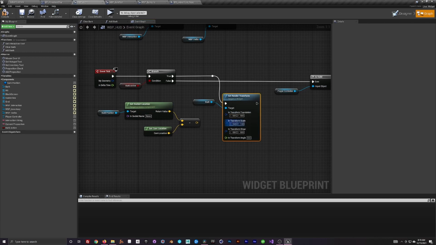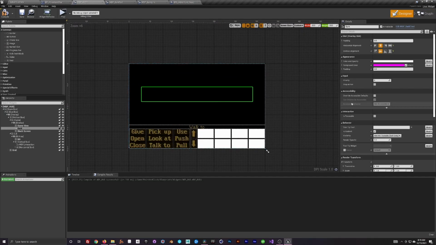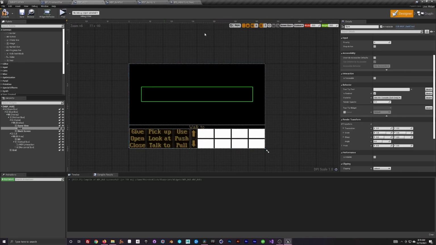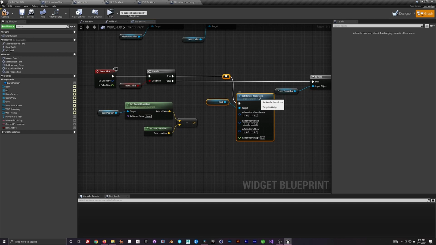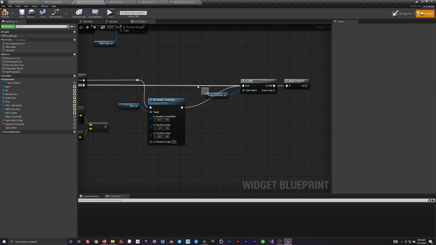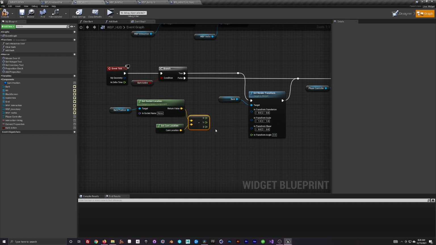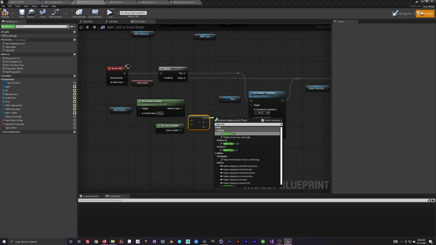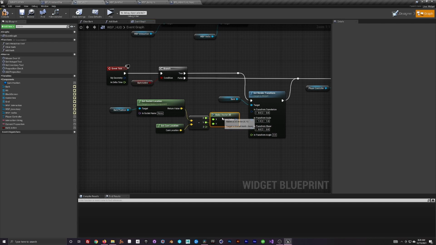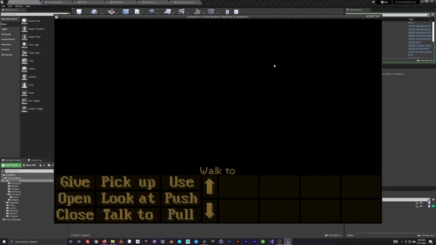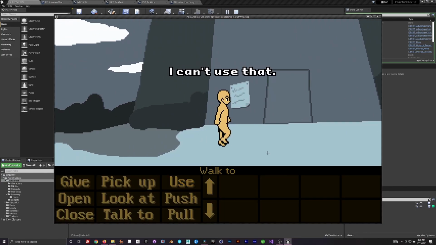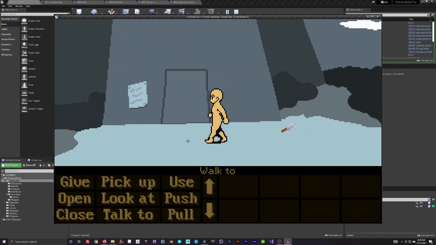And then we'll split that in transform struct so that we can get the translation, the scale, and the shear. Because all we're going to be messing with is the translation and not the rest of them. So let's go ahead and connect the set render transform out to the isValid line. And then we'll split the struct pin of this subtract node, and we'll make a vector 2D using the X and Y components. And then we'll connect that to the in transform translation. And then if we play and we use the poster, he'll say, I can't use that, and it will be following the sphere collision on the adventure character, which is what we want.